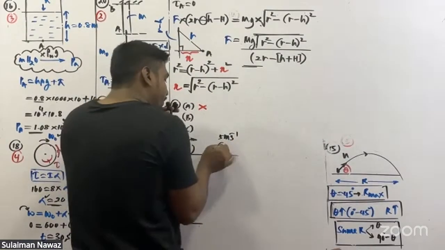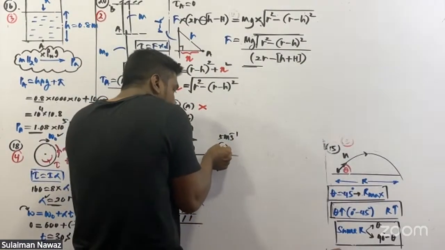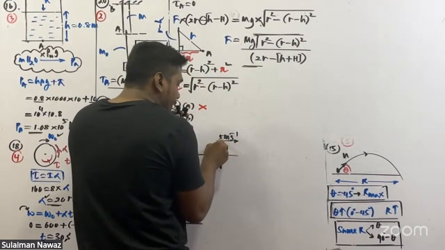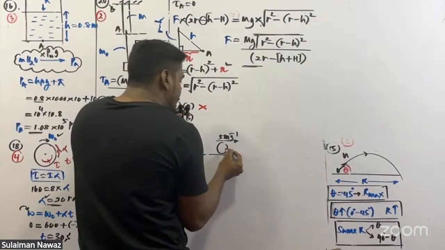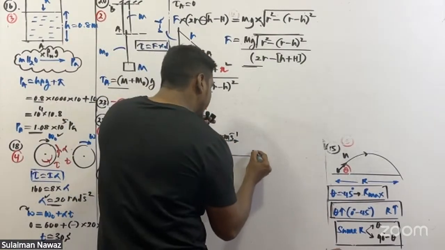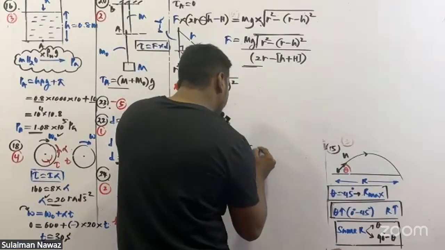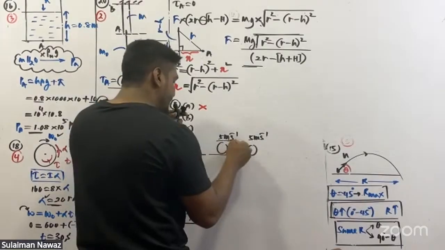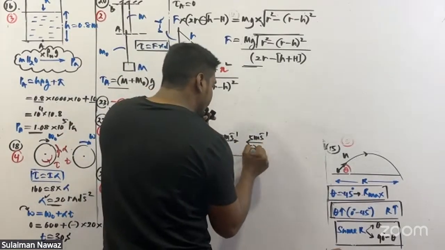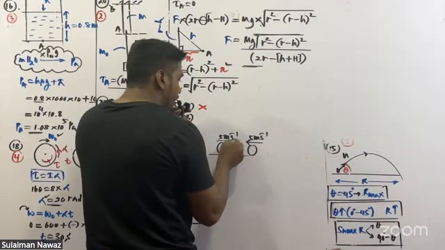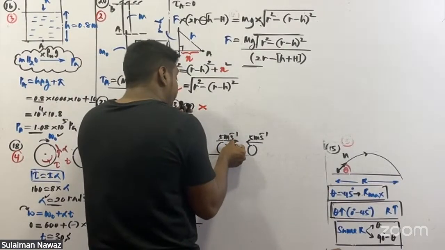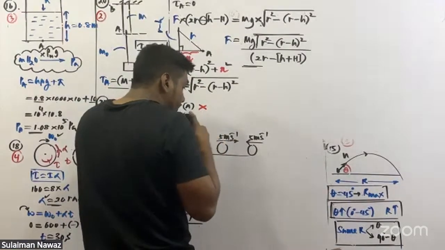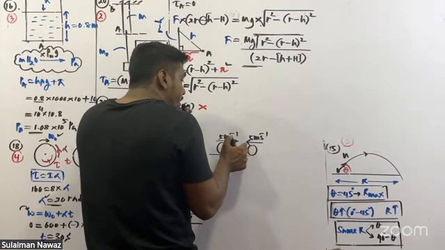Earlier this object was moving to the right with 5 m/s. Then the speed is still 5 m/s, a scalar. When this object goes backward, returning under the same speed, the speed is the same, 5 m/s before and 5 m/s after, but the directions are different. Velocity is a vector. Velocity depends not only on the magnitude, it depends on direction. Earlier the velocity was 5 to the right, and now the velocity is 5 to the left.